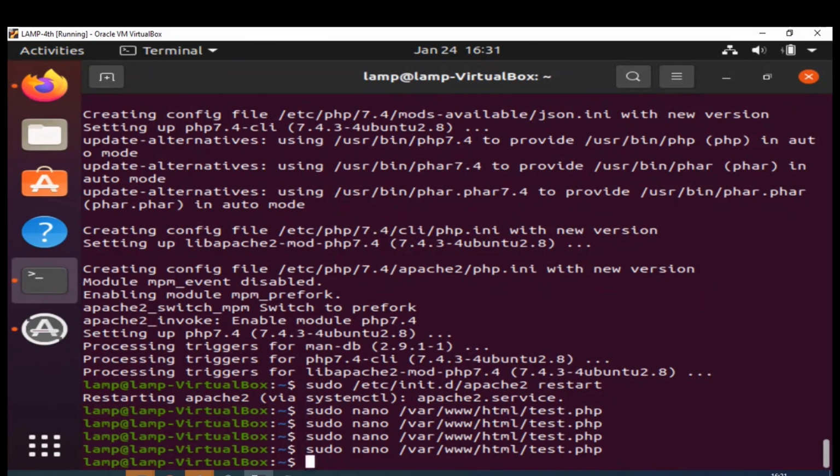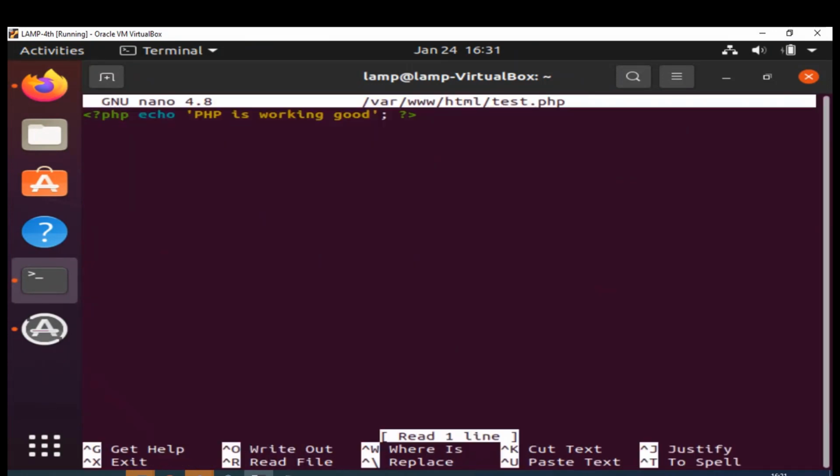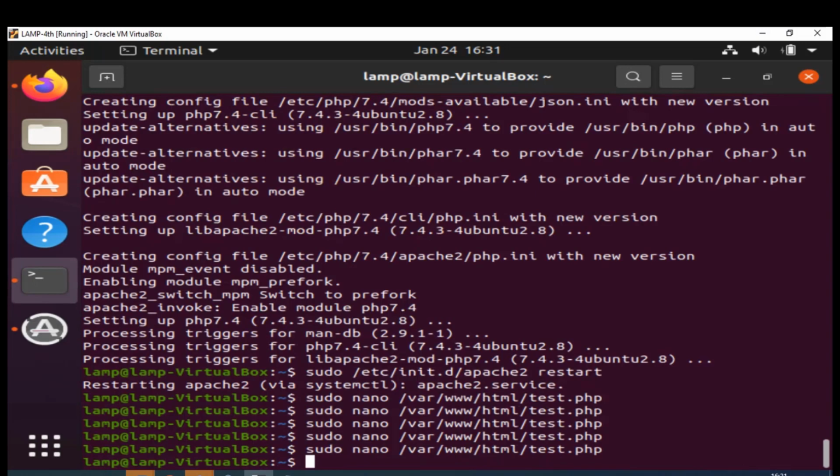To recheck whether this file has been saved or not, I simply open this file. The text is all there, and you can close this file as well. So the file name is test.php, into which we have written.